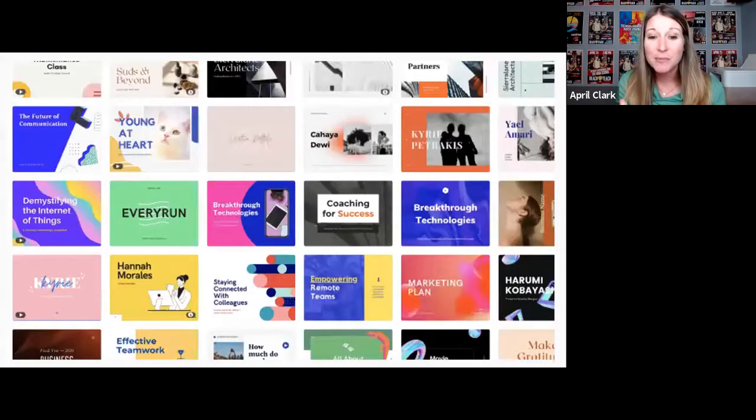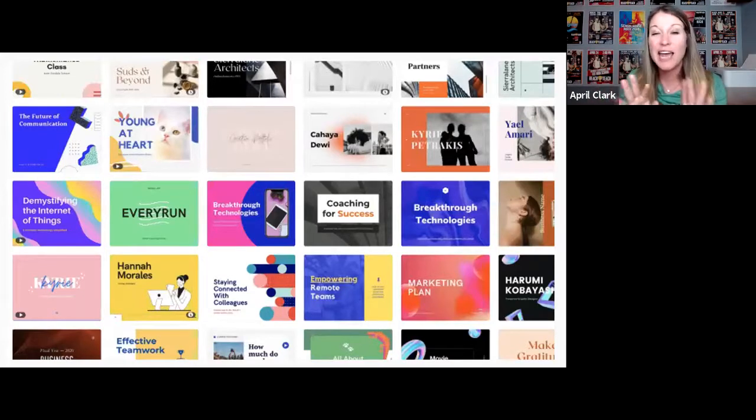Also, as mentioned before, there's thousands upon thousands of templates. So each one of these images here is a template. Now you can see in the corner of some of them, there's like a dollar sign. So some of these are only with the Pro version, and every single application that I've talked about so far has a free version, but of course they also have a paid version. But with Canva, what's really unique is even if you selected one of these paid templates, you don't have to pay to use the template.